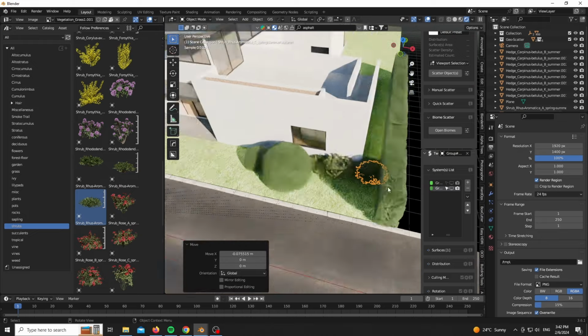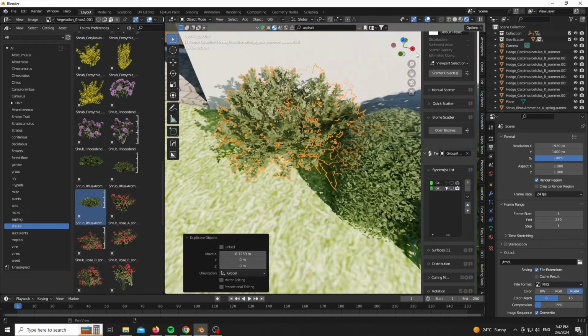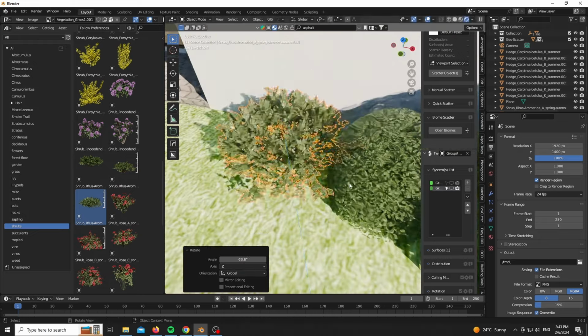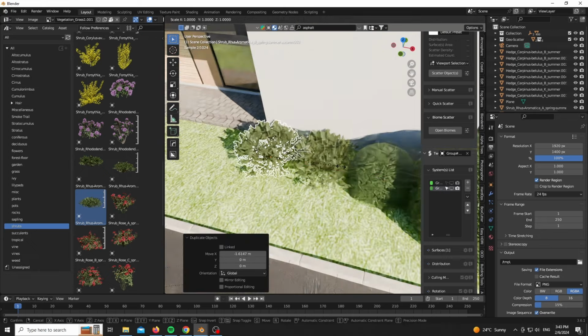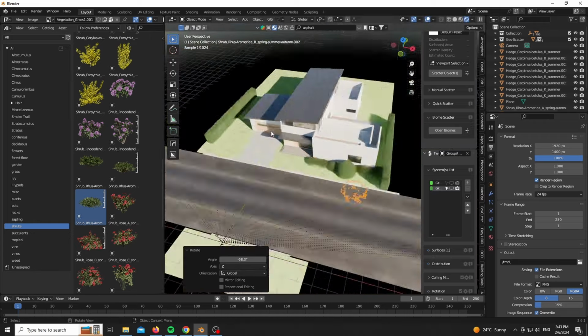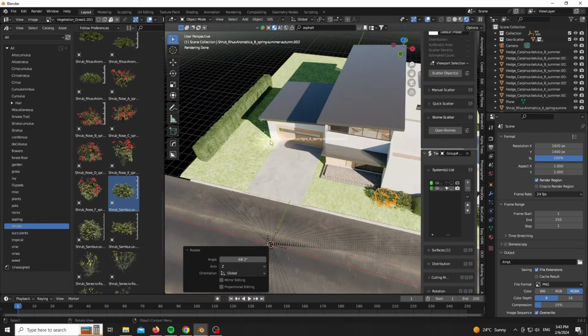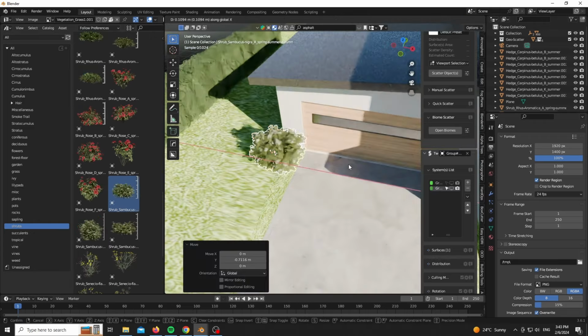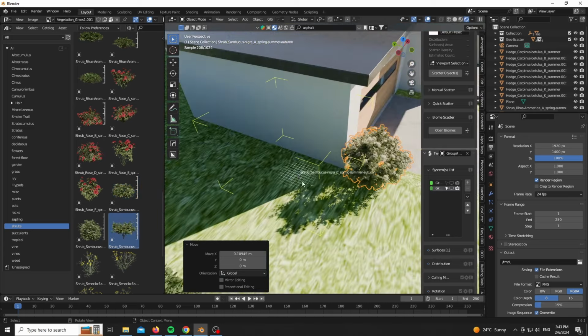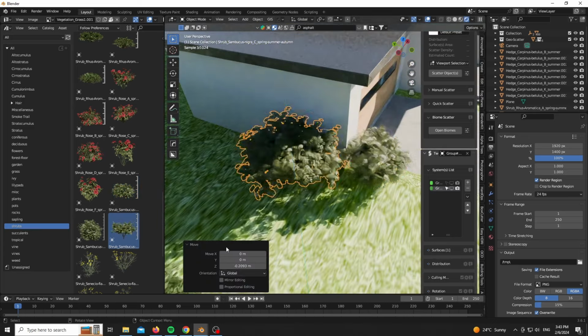Now I get a lot of questions. I will be talking over this while you see the process of adding these vegetations, which is very boring, I get it, but it's fun if you're the one doing it. So please download the model and try it for yourself. It's very nice to work with.